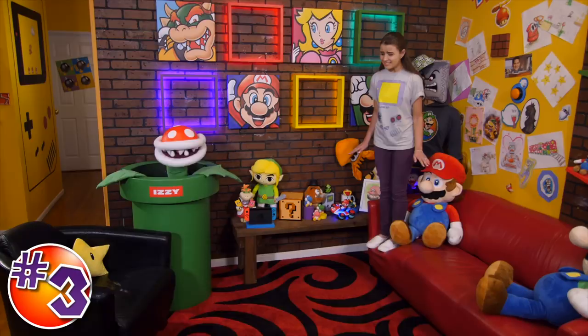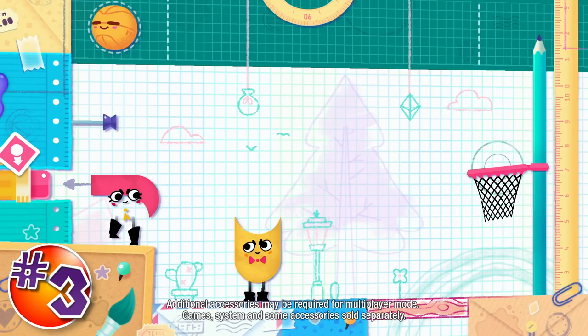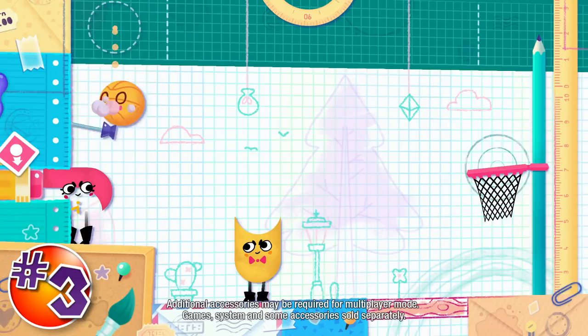For our number three this week, we picked all the amazing game modes that you can play. You can team up with friends to tackle challenging puzzles in party mode, or see how far you get on your own in world mode. And of course, there's my personal favorite — the super fun sports-like mode competitions in blitz mode.